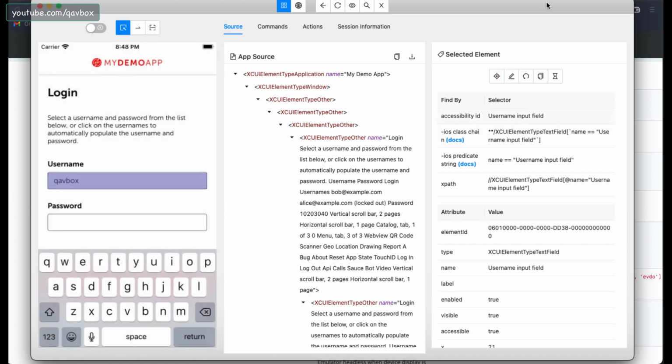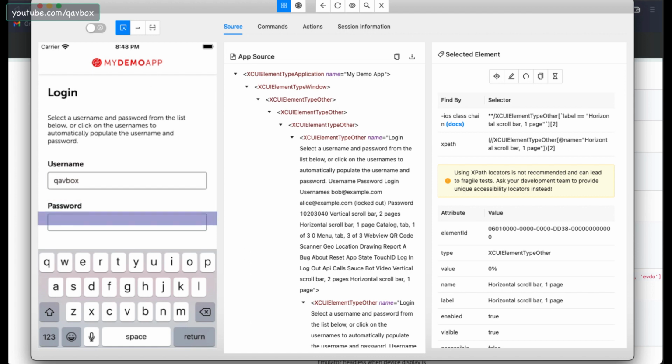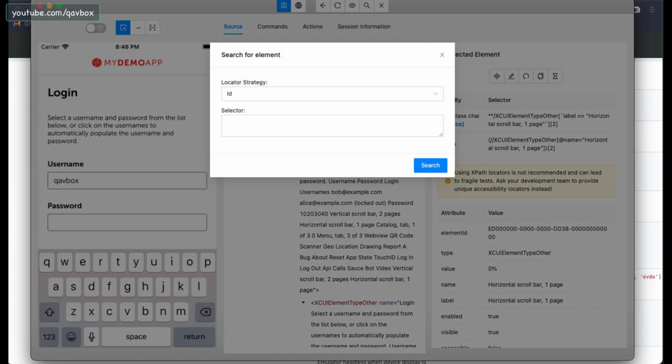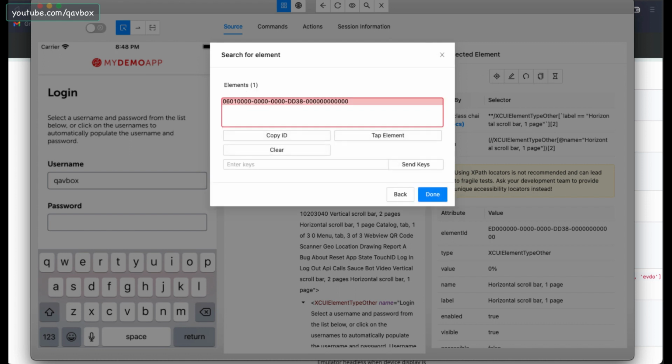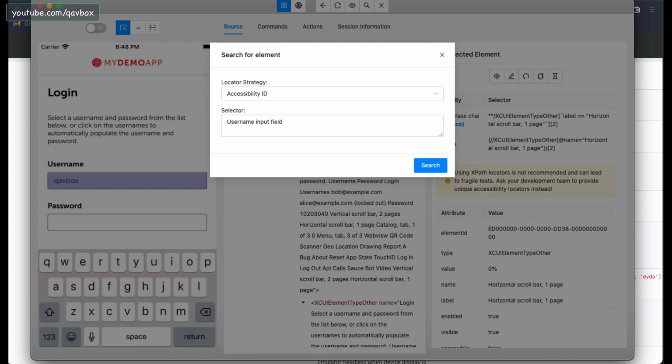Okay, let's say that you got this field. I copied this one, but how do I know that it is really identifying that or not? There is a way actually. You can click on this small button as search, and here you can enter anything. Let's say that I want to do this and then do a search, and then you can see that it is identifying. If there are multiple elements present, it would give all their element IDs, and when you click on that, it would highlight in your mirror view or the mocking screen here. So like this, you can do different things also.